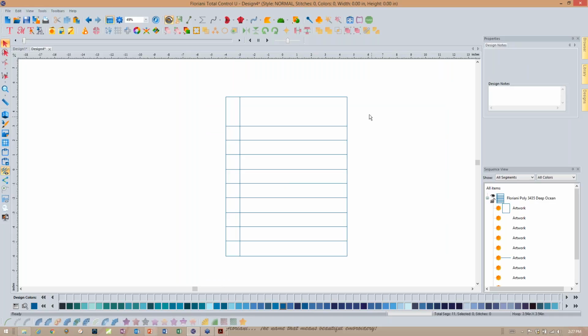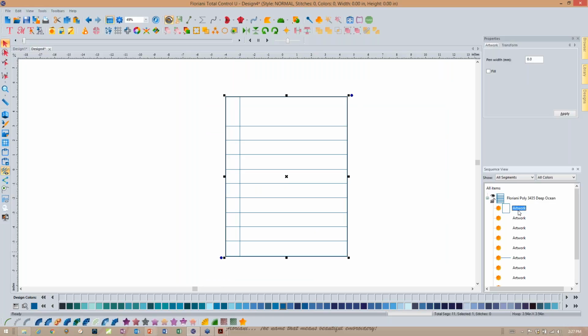Okay, now I've got this done. This is artwork right now, and I'm going to change some colors. The first one is this Poly Deep Ocean. I'm good with that one. But the second one right here, if you look at a sheet of notebook paper, this ruler line is always a pink. And the pink that we're going to use is 128.